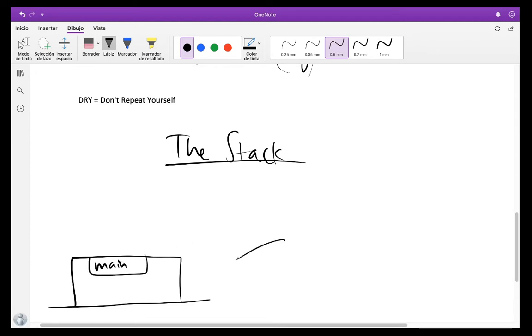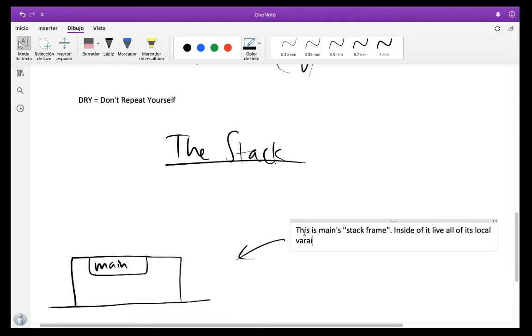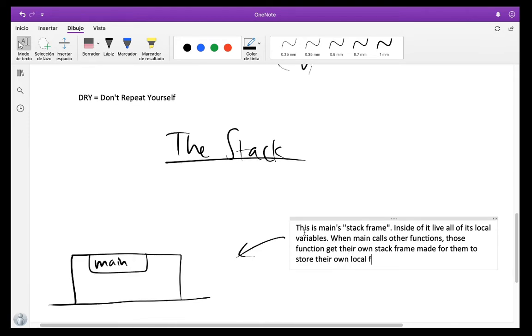Let me write some things about this. This is main's stack frame. Inside of it live all of its local variables. When main calls other functions, those functions get their own stack frame made for them to store their own local variables.